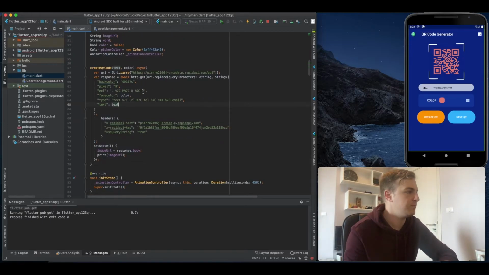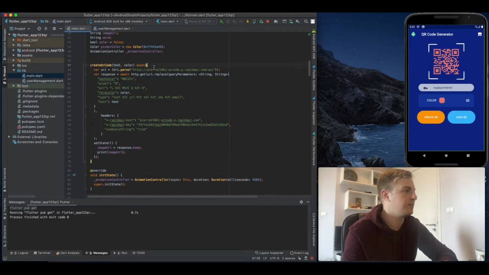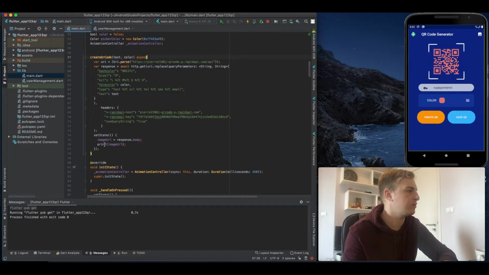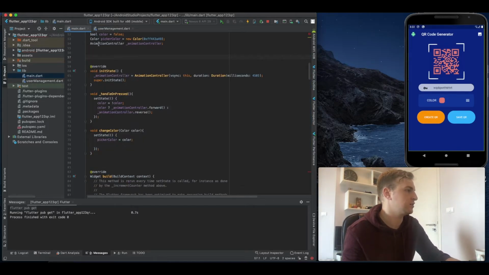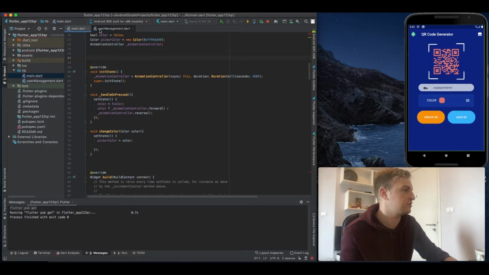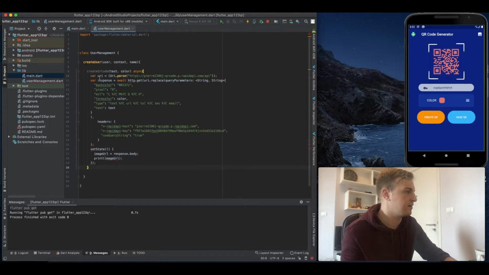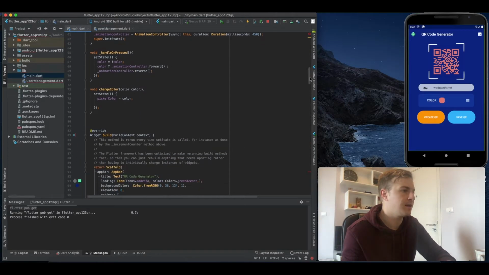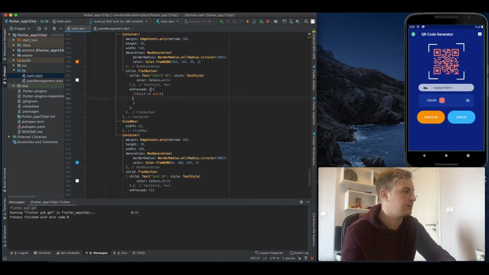So here in the main part of your app, we are not going to create the QR code here in the main part of the app. We want to create it as we add features to the user. So I'm going to delete this function for now and just basically paste that in the create user. I will change these things now. And at the bottom, I just want to delete this part.